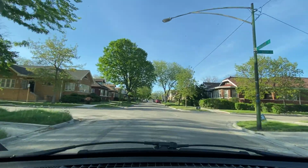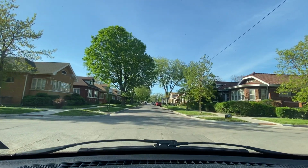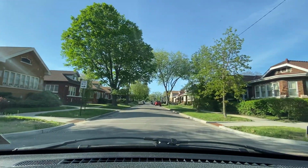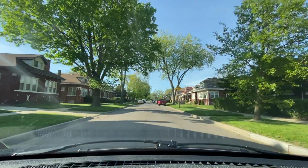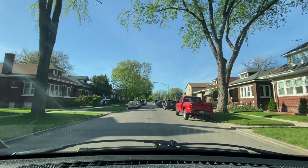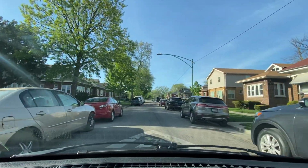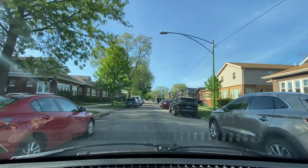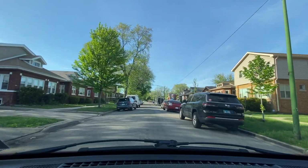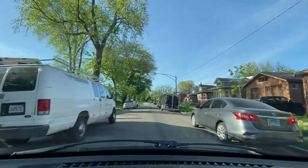We're at 80th and Oglesby, or whatever. Oh, man, I'm about to just turn. Next block, I'm going to turn. If I'm on a block that I can't pronounce, I might have to just get off of it. The sun is setting too. I'm not a huge fan of documenting footage when the sun sets, because if I want to drive west, then I'm going to be driving towards the sun.